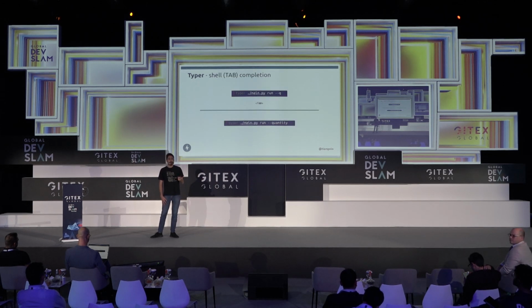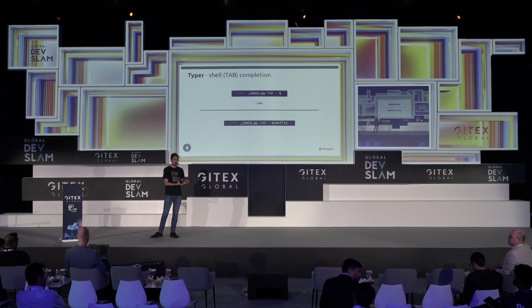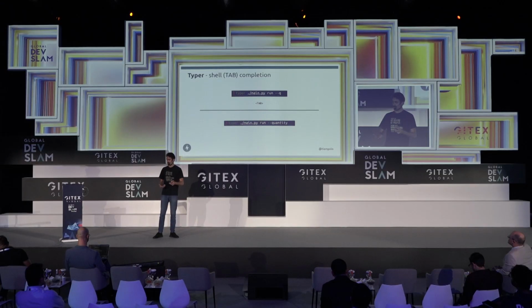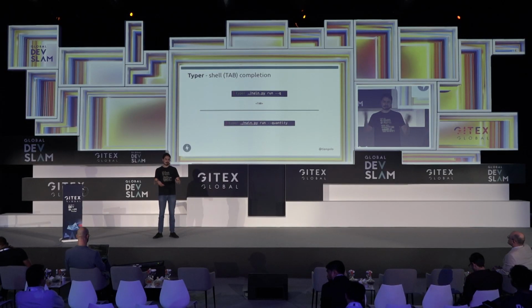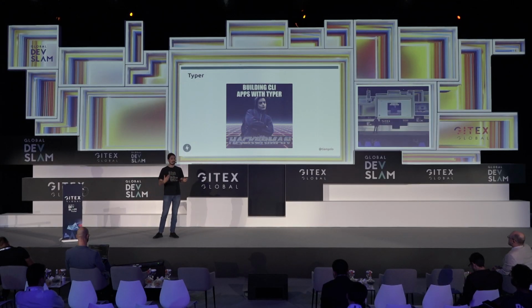We also get automatic shell or tab completion when we build an application with Typer. So when you build a thing and you have your users install that, when they install the autocompletion, they can start typing and hit tab, and they will get automatic suggestions of the things that they are trying to write. You can check more about all that in the documentation. So now we can build command line interface applications with Typer just by using the same standard type annotations.